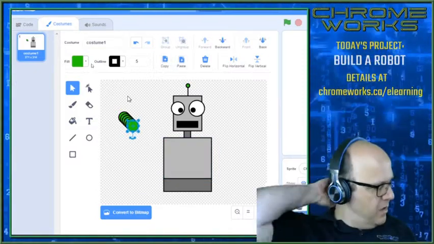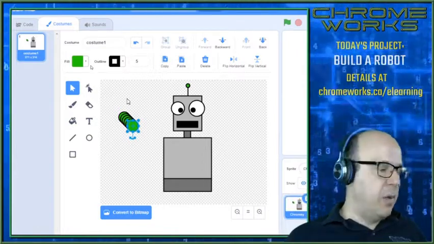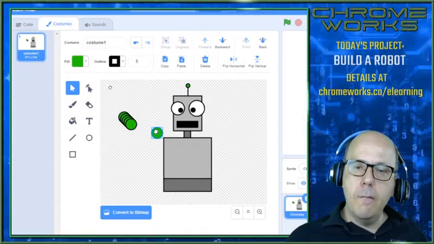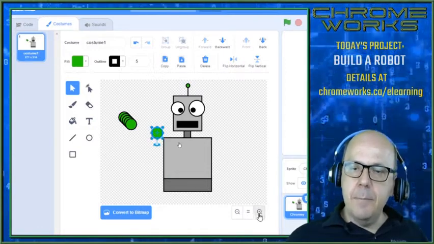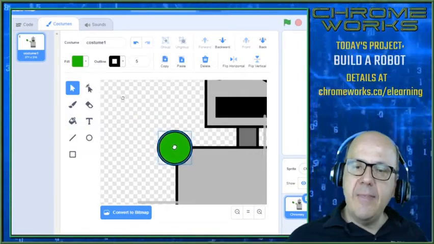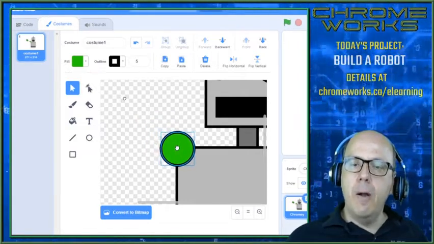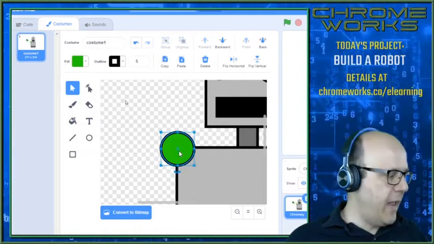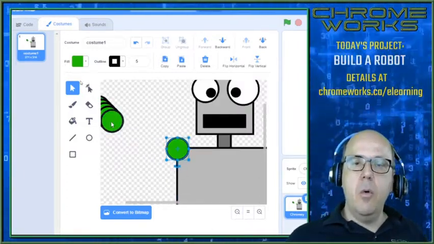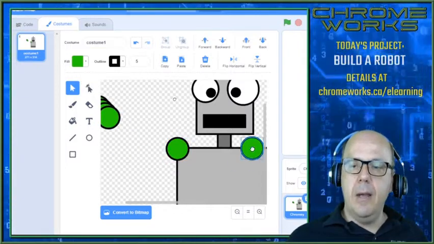Now I've got these 6 guys. Let's take 2 of them and place them on the shoulders. So we're going to center them on the corner of the shoulder. This guy has this little crosshair in the middle. I'm going to try and line that up with the corner of the robot's body, just like that. And I can do the same thing with the other guy as well. So, yeah, let's go and do that.